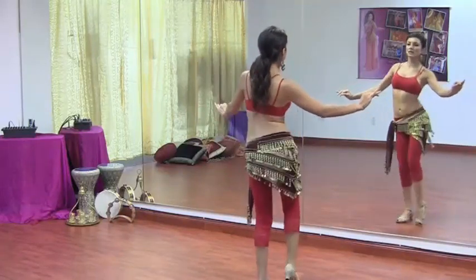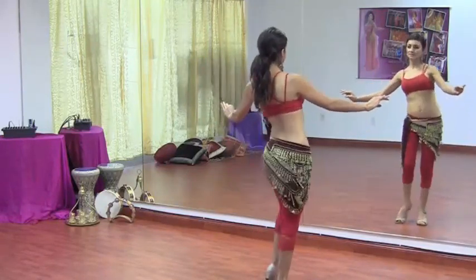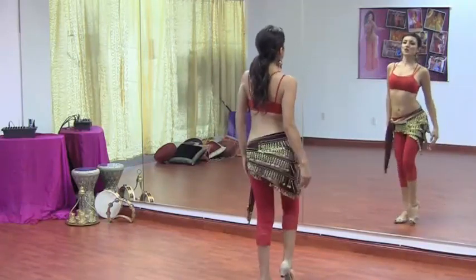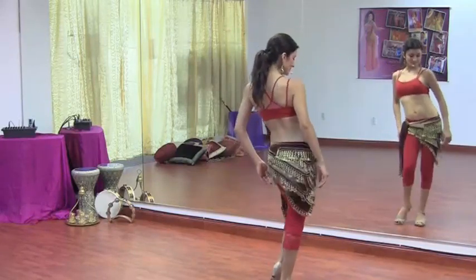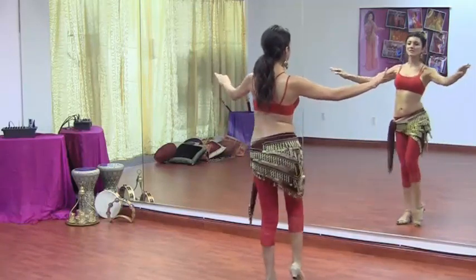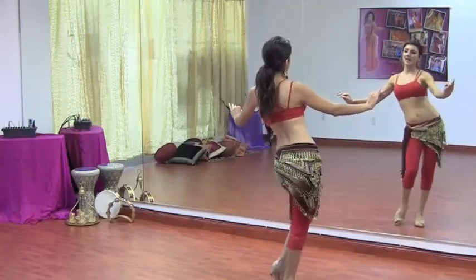1, 2, 3. And right. And left. Lift your heel. Lift your heel. And right. And left. Put your arms down. Focus on your hips. Up, out. Arms up in second position.